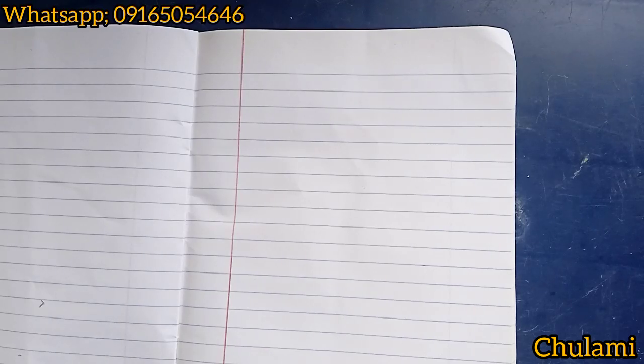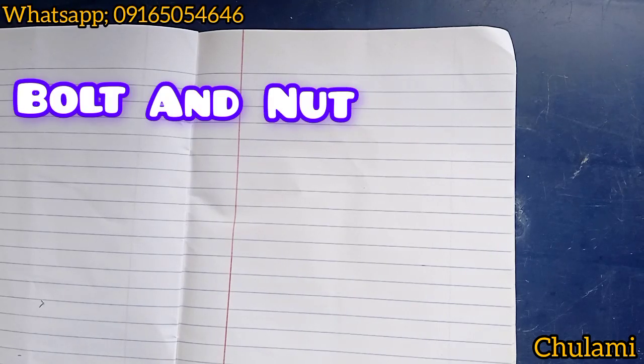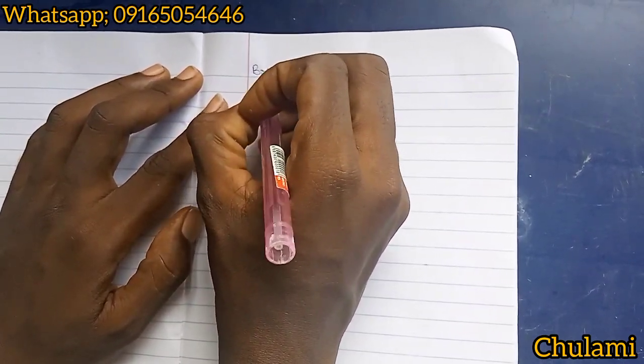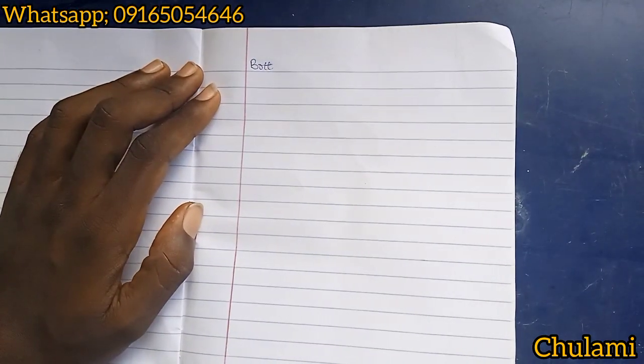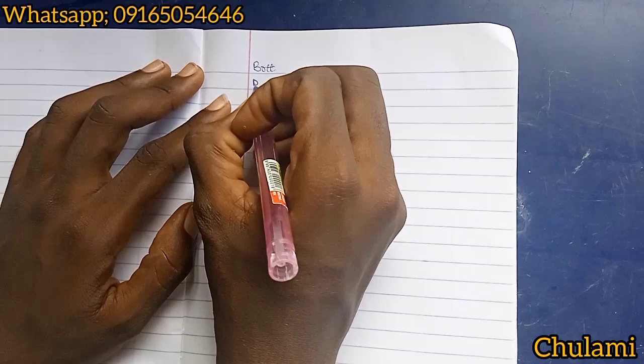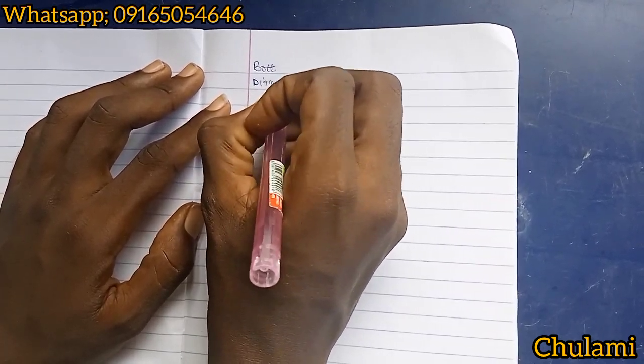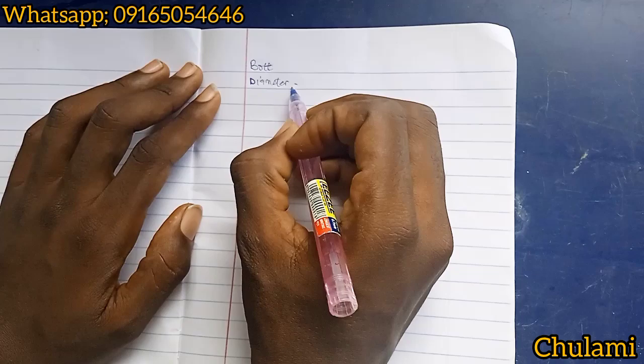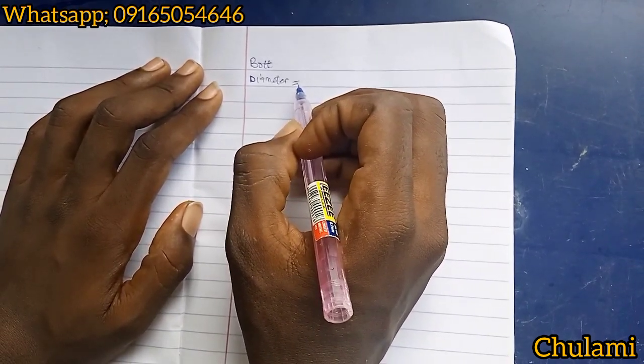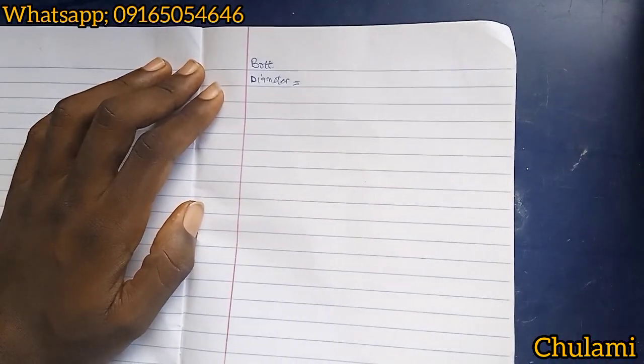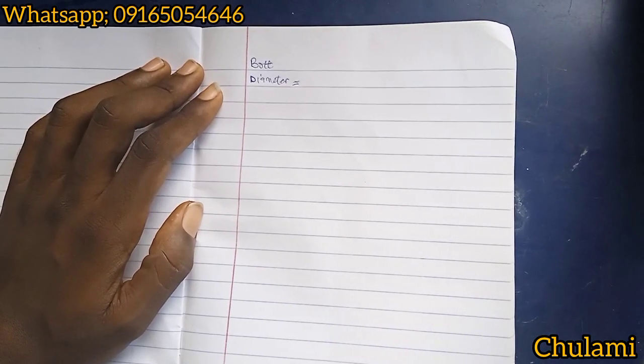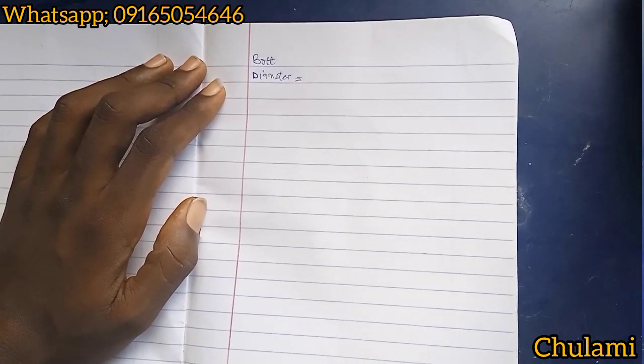So quickly we'll start with the bolts and nut assembly diagram. In drawing bolts, the first parameter you need is your diameter. There's no formula for calculating diameter - it has to be given in the question or a statutory formula where you can substitute it and then get it. But you need diameter to solve any problem regarding drawing a bolt.